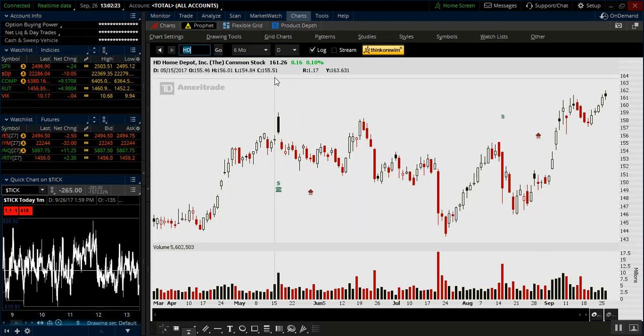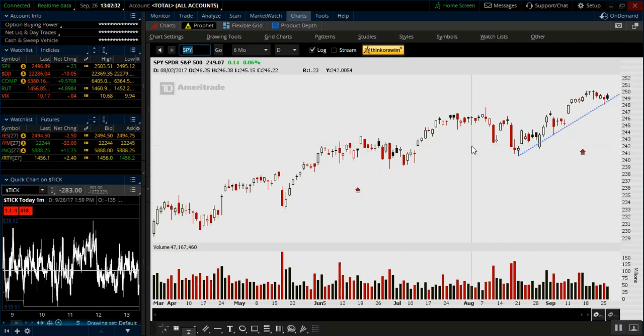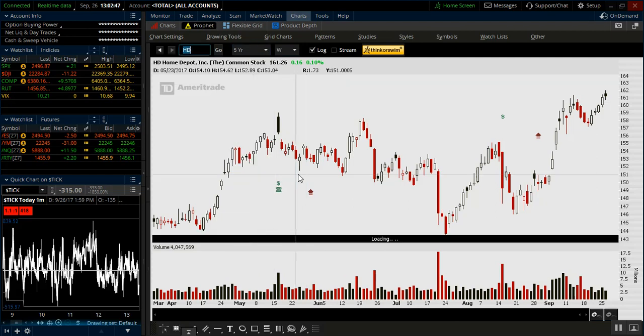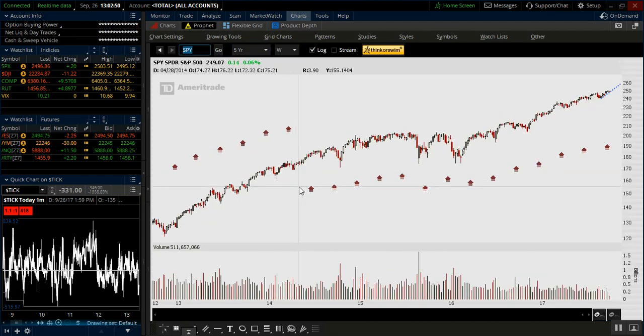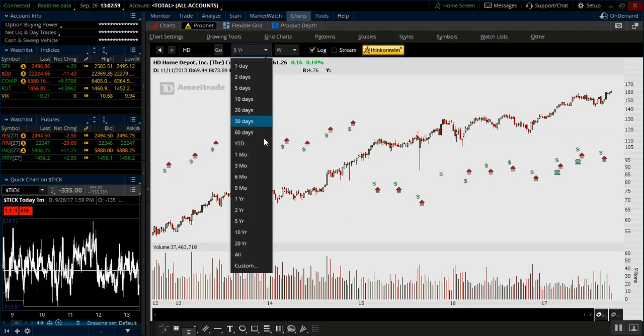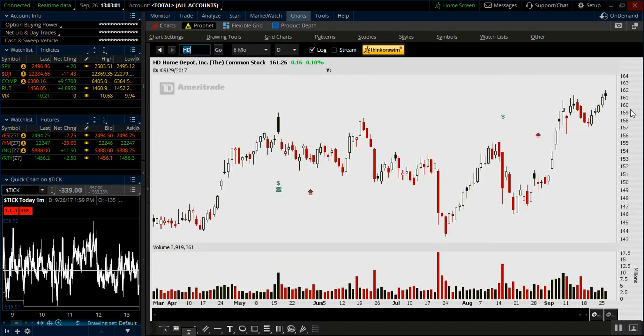Another thing you can do is compare the stock that you're trading with the broader market, the S&P. So if we type in SPY, we can get a read on the last 6 months. And then when we go over to that individual stock, Home Depot, we can see, okay, Home Depot is pretty much trending very similarly to the broader market, the S&P. If we go out to a 5-year chart, type in the S&P, we can see the same trend continues. Generally, those two are trending pretty much the same. So this stock is just about on balance with the market. It's trending in a similar fashion to the market.